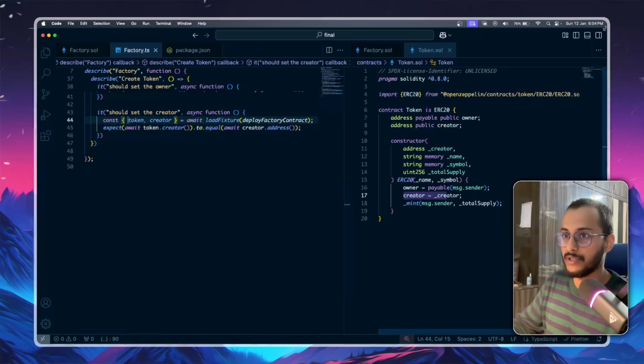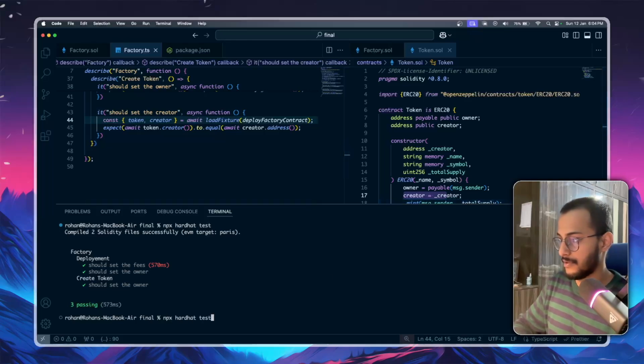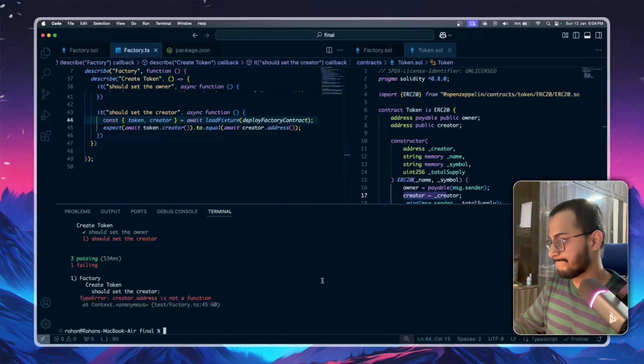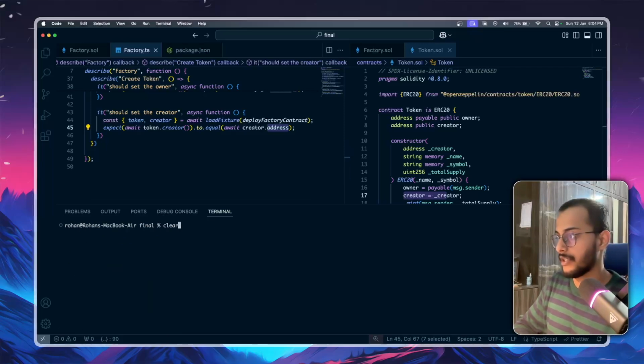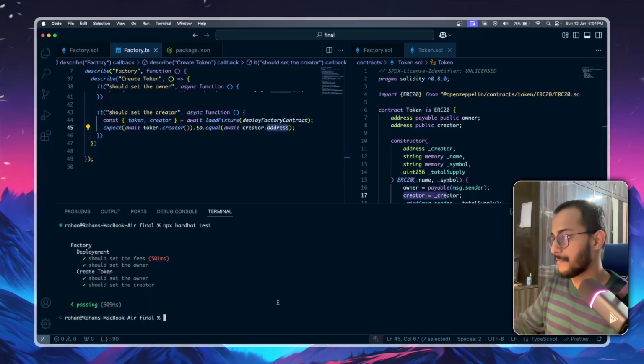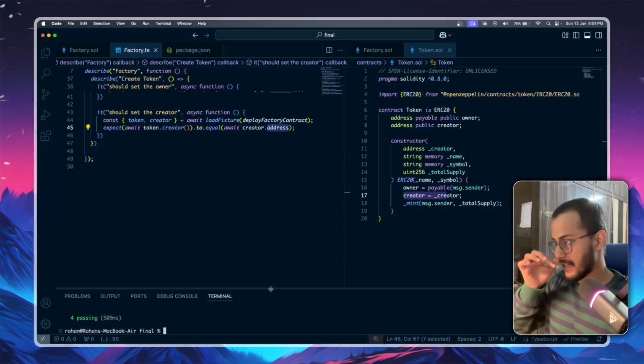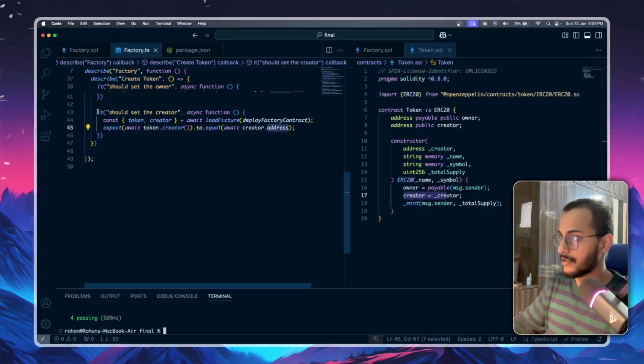Let me run it once again. No, one is failing. Creator.address is not a function. Okay, sorry. As I said, it's an object that has this property. Let's try it again. Yeah, now we are getting it. Cool. We are getting the creator's address now.